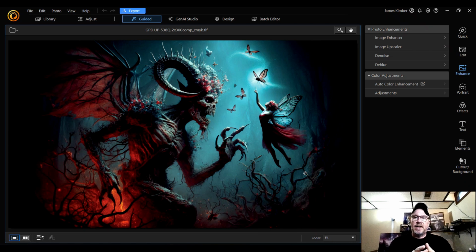And we're going to start by, first off, you can see up here that we are in a CMYK file. Remember, I've talked about in the past, this is going to be something that's going to be print on demand. So I want to know what it looks like when it prints, because RGB is what we see on our video screens or on our television, desktop, laptop, phones. All that stuff works in RGB.